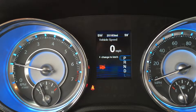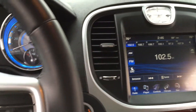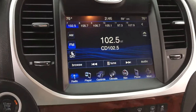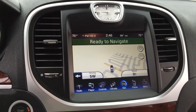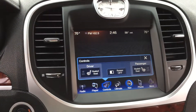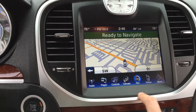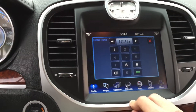It does have twenty-five thousand one hundred and sixty-three miles on it. You have your touchscreen display with AM/FM radio and SiriusXM radio, navigation, and you can also control the heated front seats right from the screen. You have phone controls and radio controls — you don't have to scroll through the channels, you can go to direct tune and type in what channel you want.